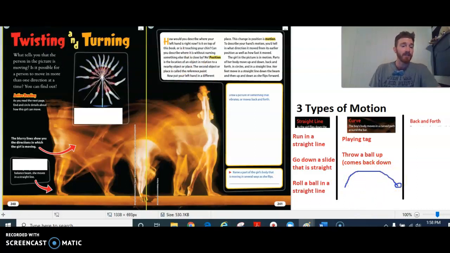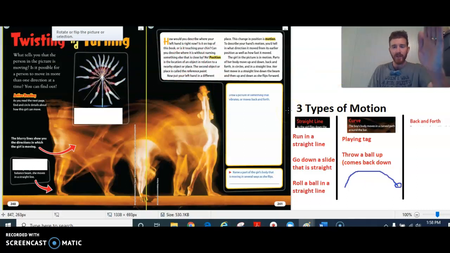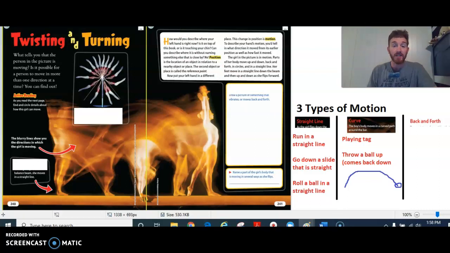Now, where we can have back and forth motion, back and forth basically refers to one direction and back the other way. Okay, so right now when I use my arm, I might move it back and forth when I wave hello. That's sort of an example there. Another thing we could say is if we're on a swing set, swings are a great example there. If we do a swing set, we're swinging on the swing set, that would be going back and forth.